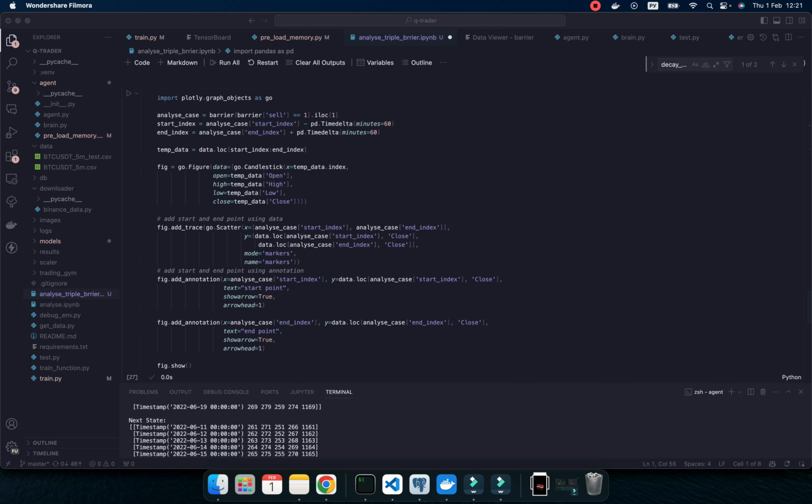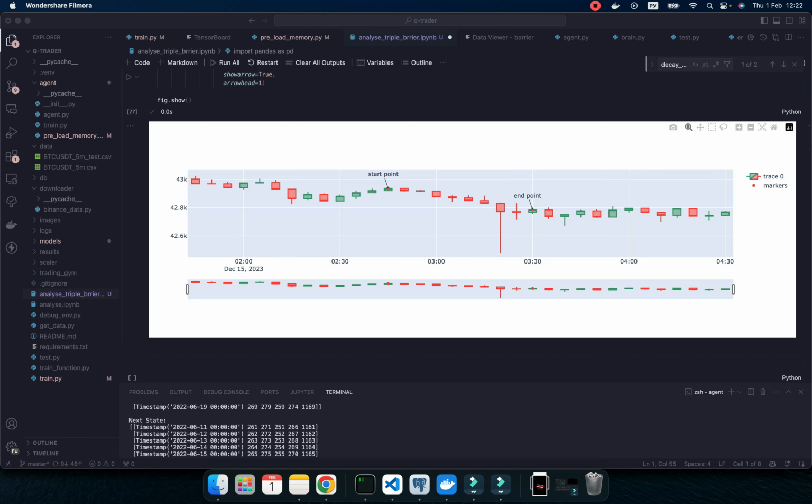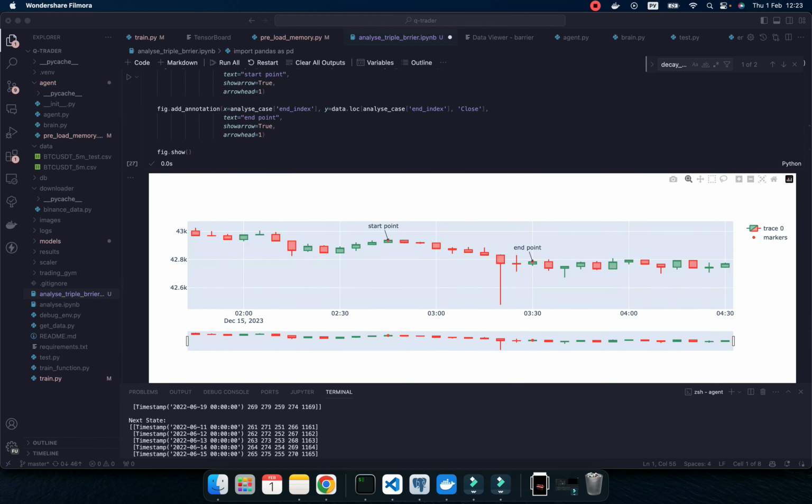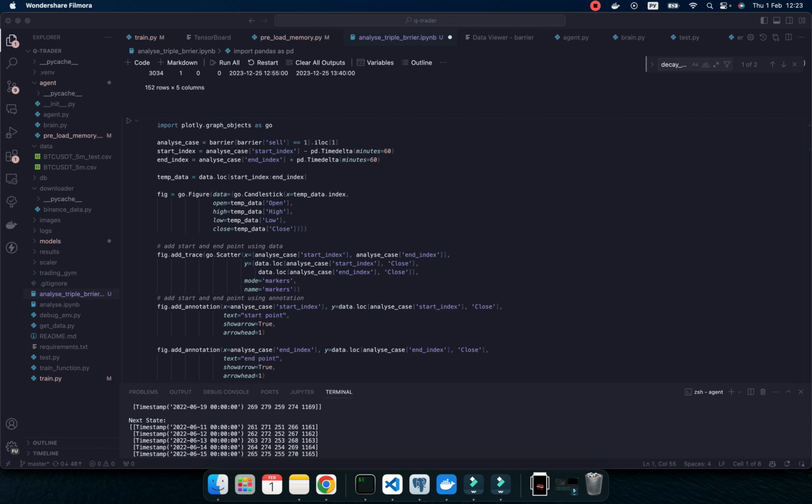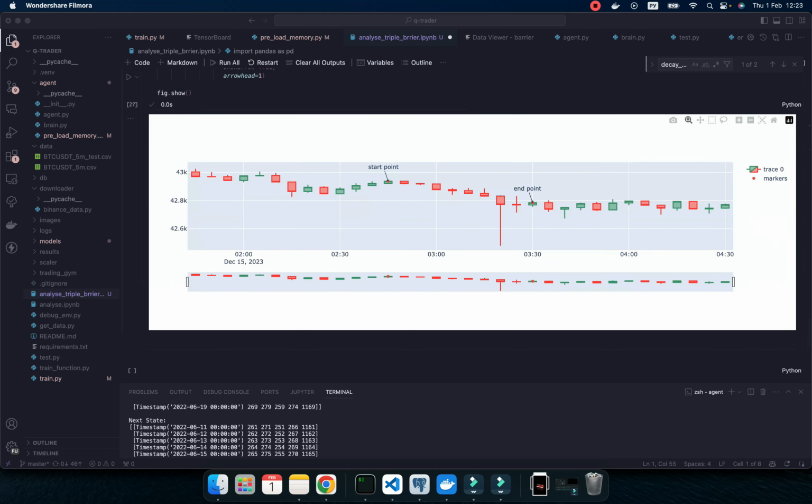Now let's plot all these events on a graph to make sure it works correctly. To do this, let's write a little more code with the plotly graphic library. Now let's look at what happens. You see, for example, I display a situation when we have a sell signal, and I take the first index. And you see, for example, the start point and end point. This is our window when we are going to trade, and inside this window we achieve some 1% of downside. So it means we should trade in this situation.